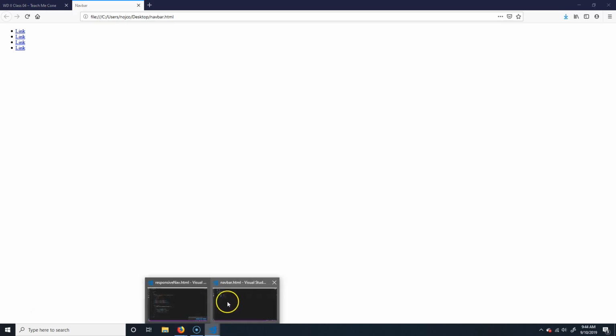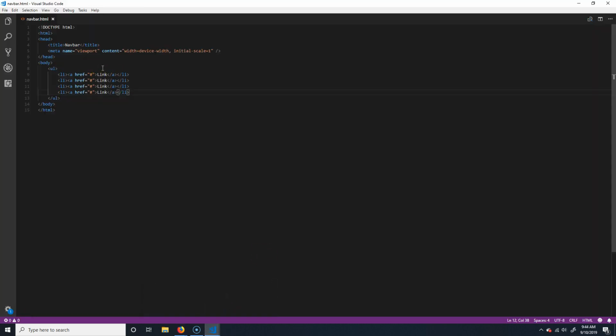Now we have to change this a little bit in order to make this work better. I need to add some IDs and classes to things so that I can use them with my code later on, and also so I can format them. Since my whole navbar is inside this unordered list, I'm going to add an ID to it. I'll call it navbar, because that's what this is.